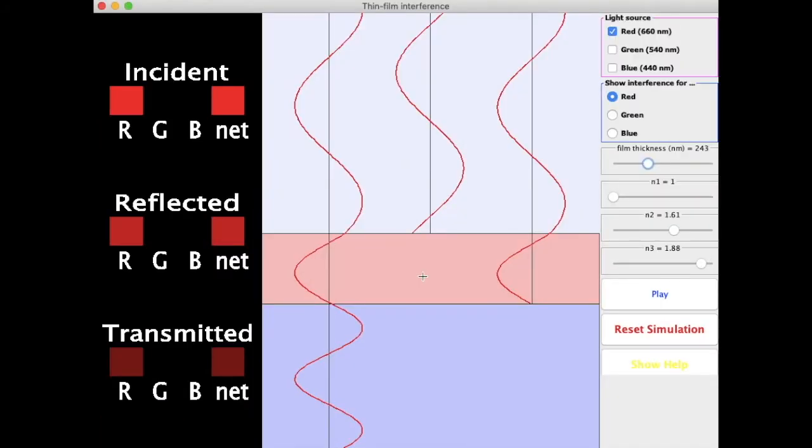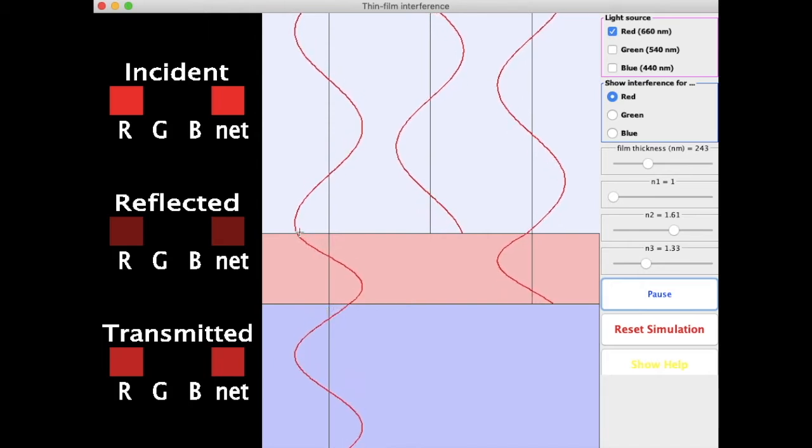Okay, here we see three mediums. First, there's the incident ray that is on the very left. The one in the middle is the one that is reflected off the top surface of the thin film that is shown in pink. And the one on the right is reflected off the bottom surface of the film that is shown in pink. The two reflected rays on the right are what interfere in our eyes and form the image. Please observe the phase relationship between the reflected rays and the initial incident ray.